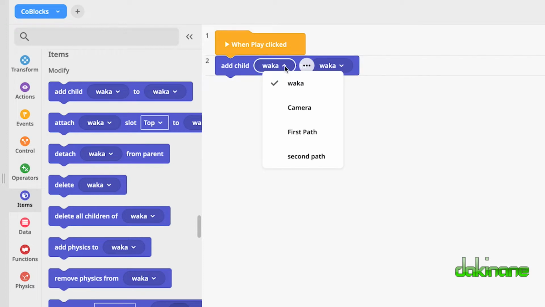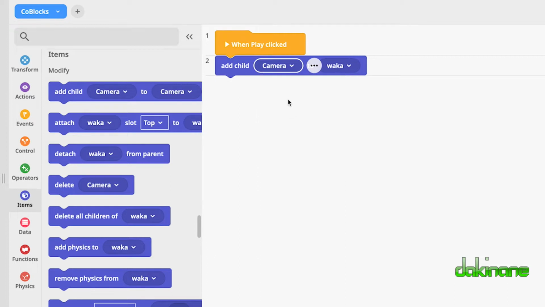If we click on this drop down list here, which is why it's important to add all the things that you want to code into, make sure that the CoSpaces slider is switched on, and if you can't see it, that's what you need to do. What this means is that the camera is going to be a child of the walker, and that means that whatever we now do to the walker, the camera is going to do as well.